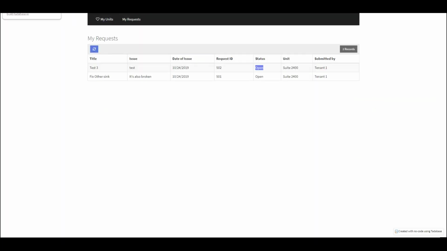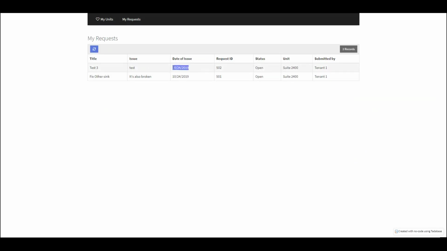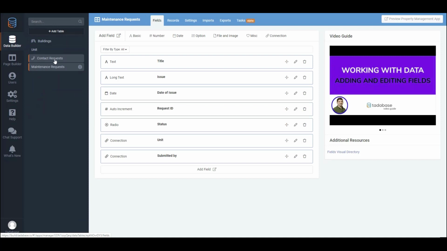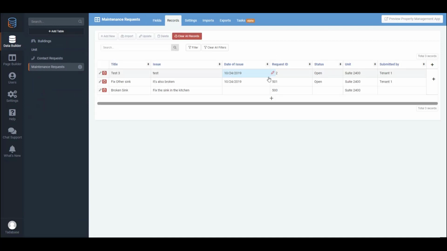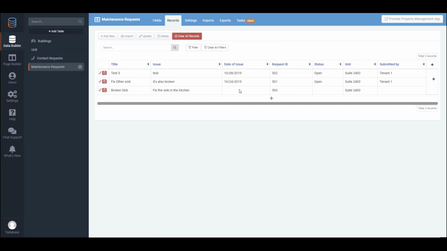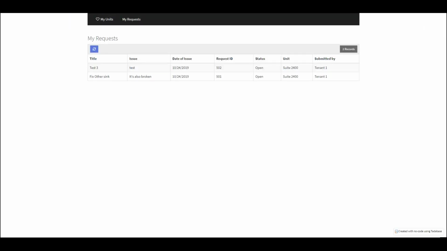Save this as well. Let's refresh this page. And now these dates of these issues are on the 24th, so it doesn't meet the alarm, doesn't meet the display rule. But if we change this manually for a second, under the maintenance requests, and let's set this back to a while ago. And now when you refresh our page, you'll see that this now has a display rule to trigger some different views.